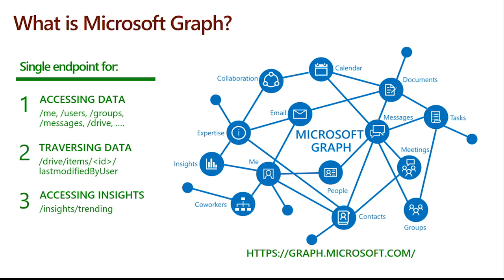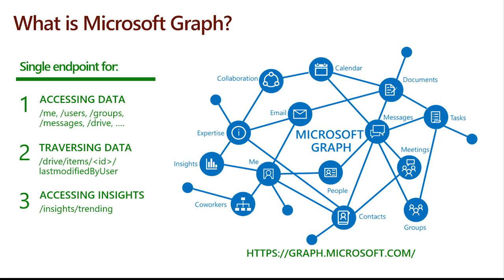And so what Graph has is a set of optional components where it can actually suss out those kinds of insights about who I am really working with and what files are really important. And that's all available to you as a developer so that you can make a better and smarter application. For example, if I want a people picker, probably the best set of folks to pick from inside of my application is the folks that I've been working with recently. It can really make for a better experience if you can leverage that kind of insight.